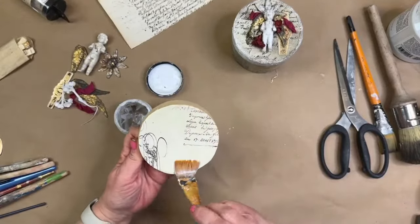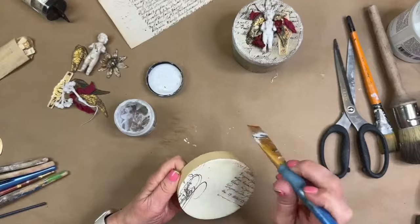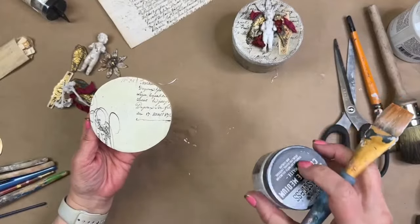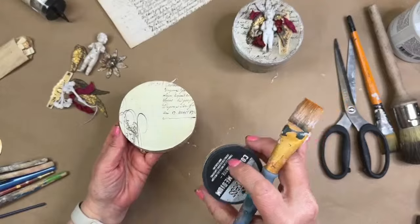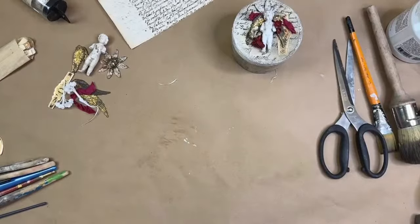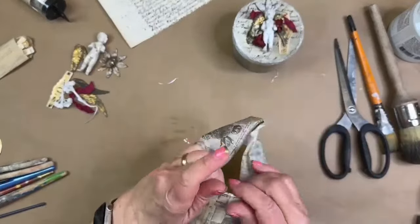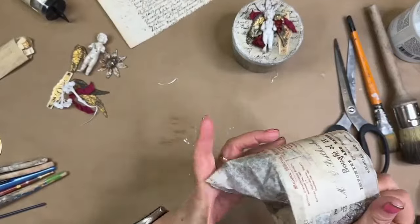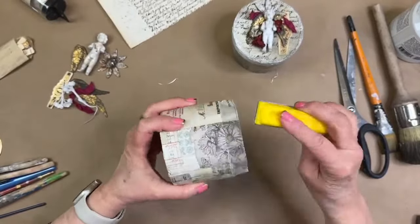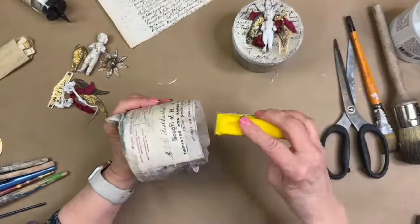You could tint collage medium yourself, of course. If you were to add anything to it, I'd be afraid it could mess with the integrity of the adhesion. Pigment powder might work, or one of the stains. Now that this is dry, I'll go ahead and take my little sanding block and clean off the tissue paper edges. It's so satisfying — this is Megan's favorite part. I like the way it makes a clean edge when it's really dry.